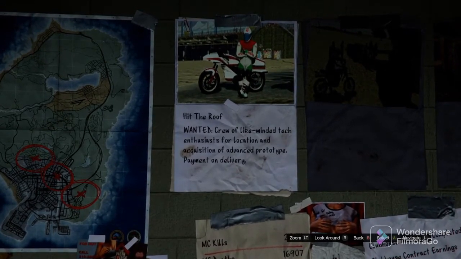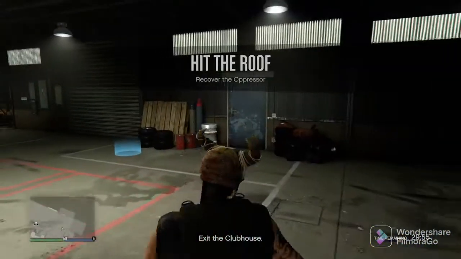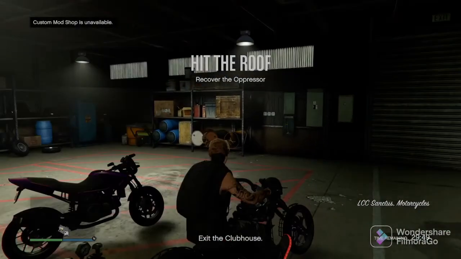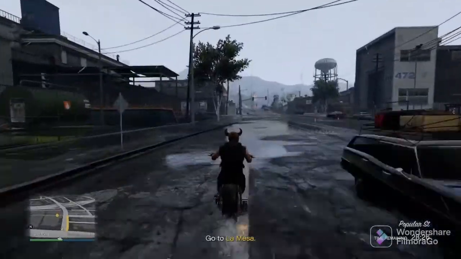And usually the 2 places that I've seen it at, one can be in Cypress Flats where you have to fight a bunch of Vagos, and the other place could be over near Terminal on the bottom of the map where you have to steal it from the Lost MC. So I would not go in here guns blazing with an Oppressor Mark II, because if you blow up the crate, I don't know if it can destroy the bike. You know what I mean? So I wouldn't go that way.